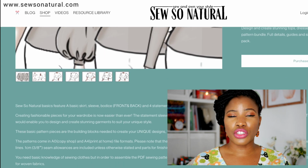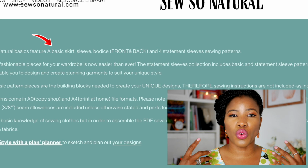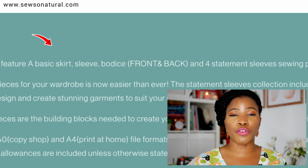So you do need to grab yourself a basic bodice. You could have one that's already drafted, you could get one from a commercial sewing pattern that you've purchased in the past.